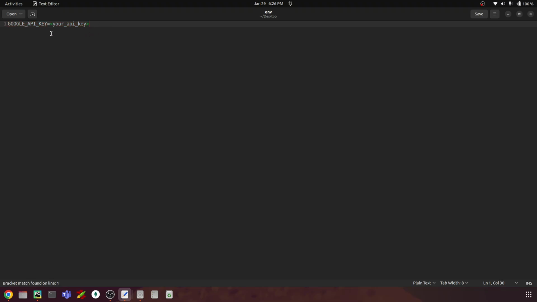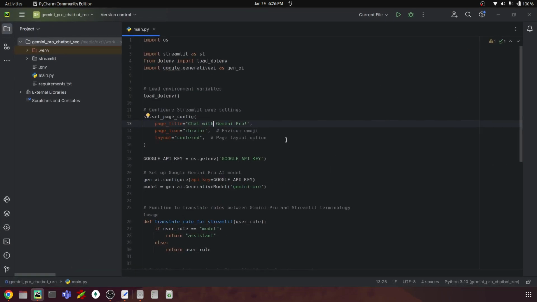In our code, we will load this environment file, pass it to the Google Generative AI module, and then call this API and get the predictions out of this. You can actually use this Streamlit app code for other open source LLMs, like Llama 2, Falcon, and others. You can also host your model on some cloud platforms and build a Streamlit app on this. So this is what we are going to do.